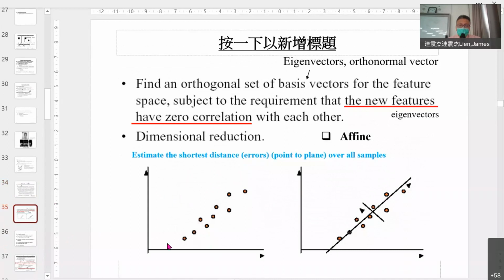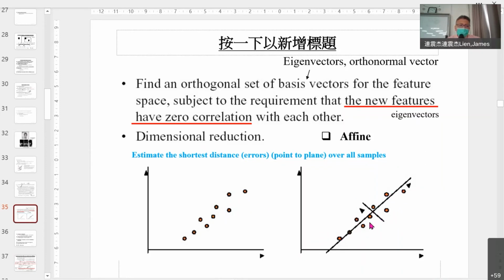The same as this 2D example, suppose this page is 35. Suppose your samples are here. Can you find a space in which each sample can be separated as far away as possible? You'll find this is one cluster, so you find a center point. Originally it is here, and you move to here. So this is the translation, and it is based on the samples. For all the samples, you find an average value in the middle.